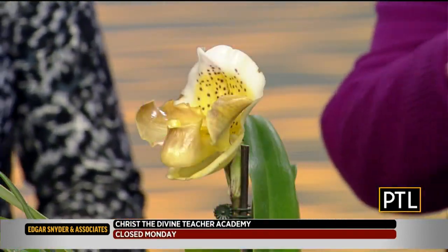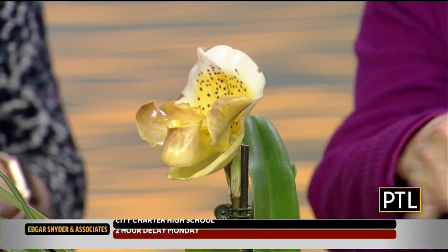They do need light. These three are the easiest kinds to grow: Phalaenopsis, or the moth orchid, or the pouched ones, the lady slippers. They do really well in eastern light, western light, or north if you have really big windows. They're the lower light of all of these and they're pretty easy.